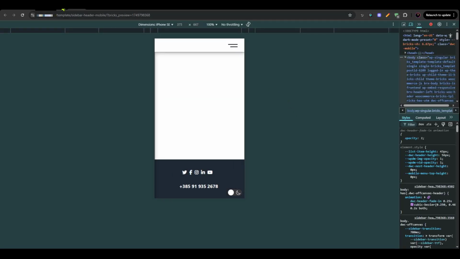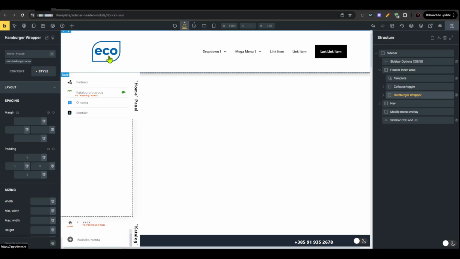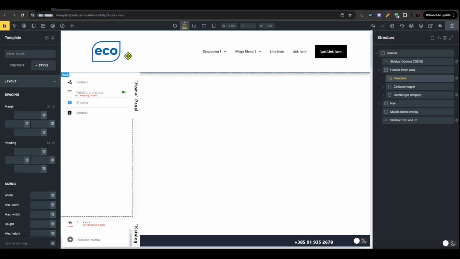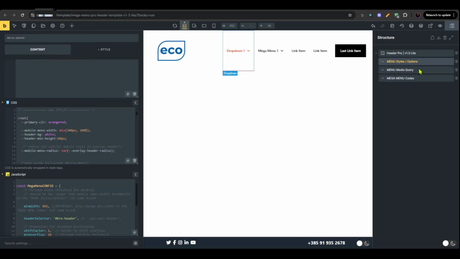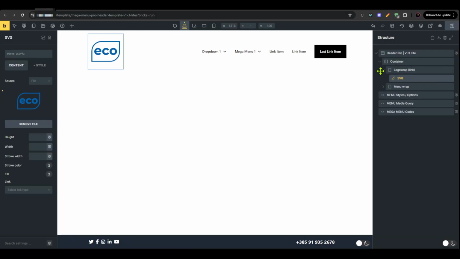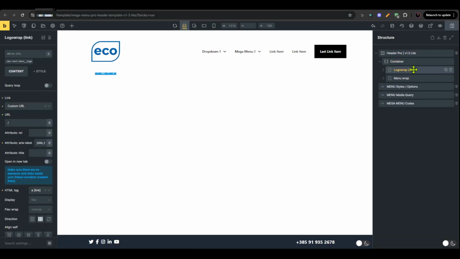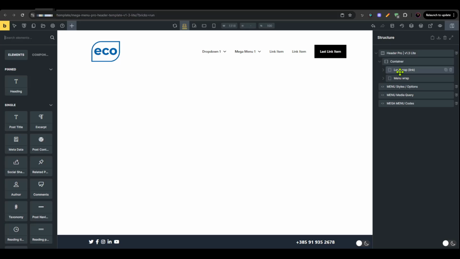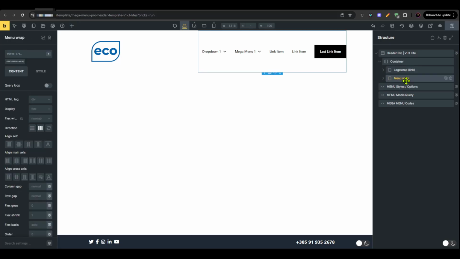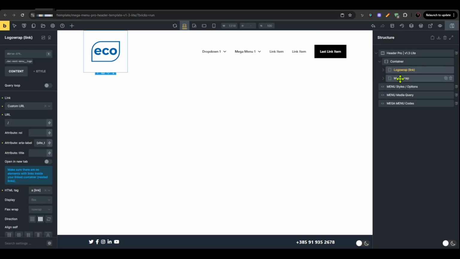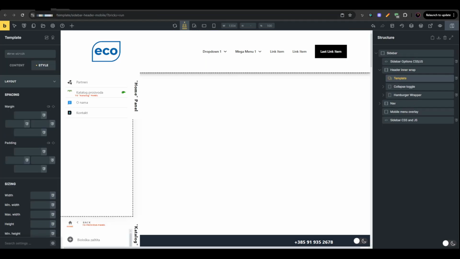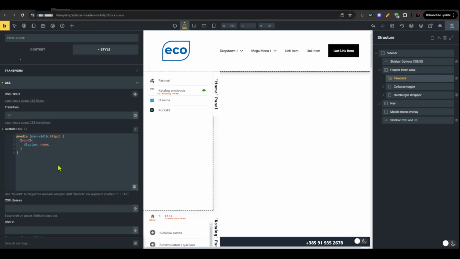Please note that we will still need our logo on mobile. Now, because this logo was inside this template, it's not showing up because we have hidden it. So that is one thing we shouldn't have done. So I'm going to go back to that template and I'm just going to copy that logo. Or instead of copying that logo, we could actually hide the menu wrap and leave the logo. All right, so let's do that. So I'm going to just copy the CSS. I'm just going to cut it out from here. Okay.